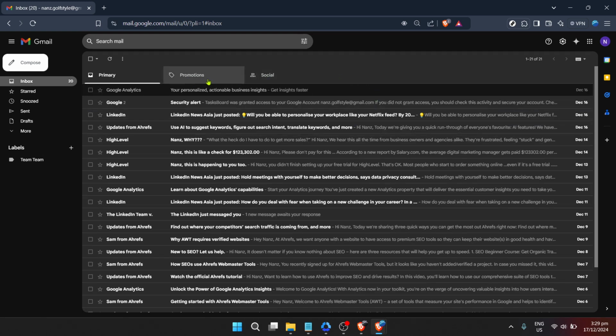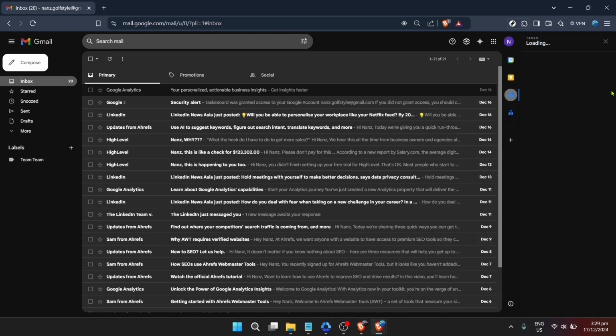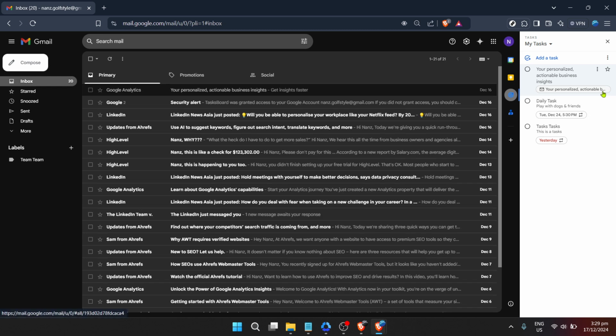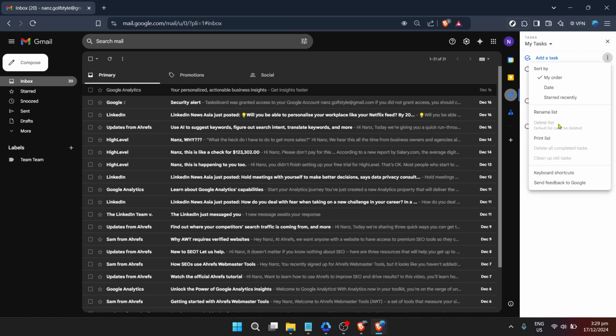Inside Gmail, you will find the Tasks option. This is it, the place where all your organized, listed, and scheduled tasks reside. Take a moment to review your list, make sure it's updated and reflects everything you need before we print. Now for the pièce de résistance, printing your Google Tasks list. Look for the three-dot icon associated with your tasks. It's often located at the right or bottom, depending on your screen size and layout. Clicking this will reveal an option to Print List. Go ahead and select this.